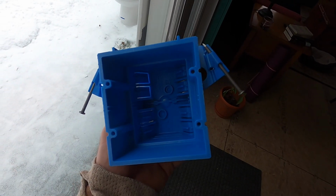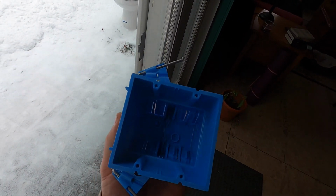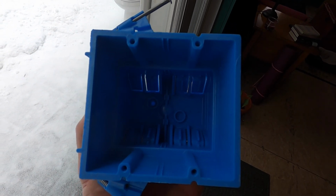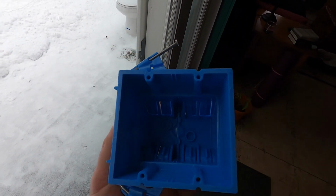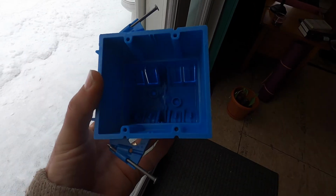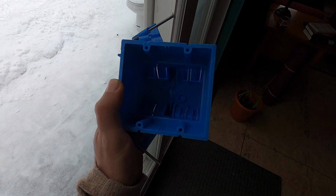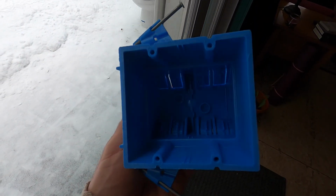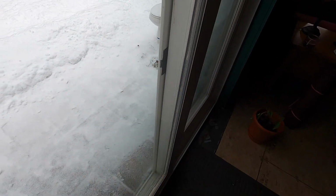Boom, there's the one I needed. So you see the difference on that? Those four screw holes are where you would be able to put your switches or outlets. The rest of it's basically the same as the other one, but that's the one I needed. I got it. Now I'm getting back to work. Let's see what happens when I flip this switch.